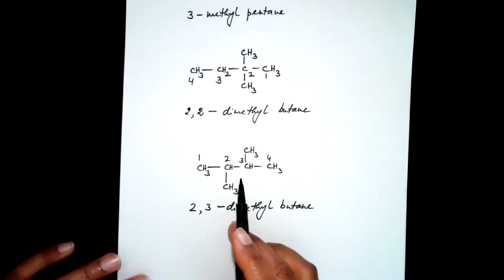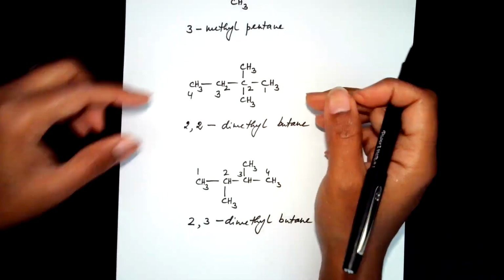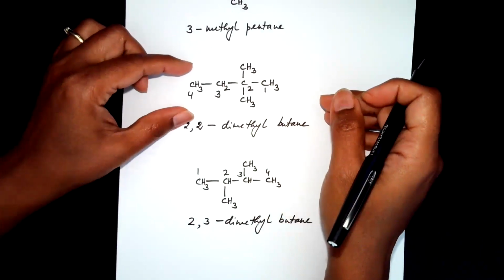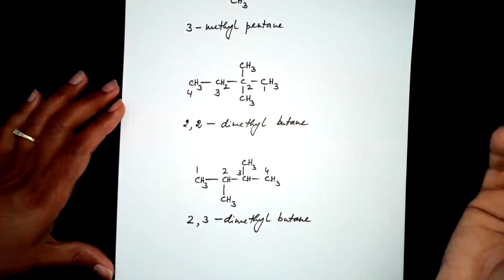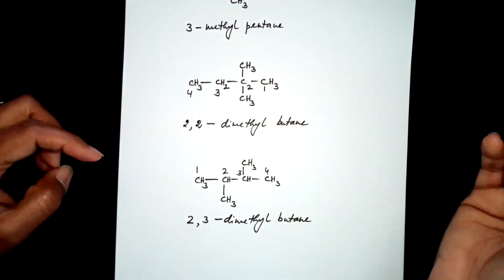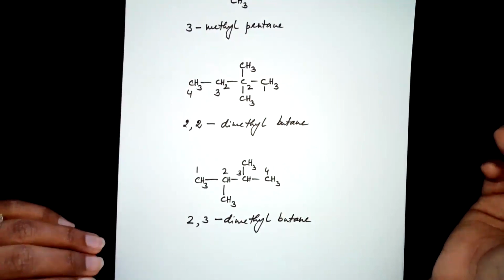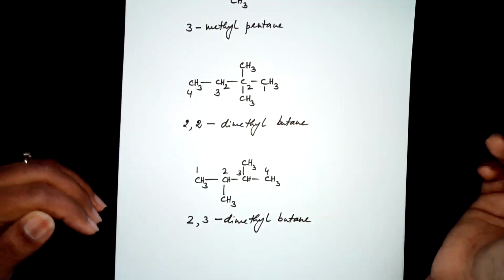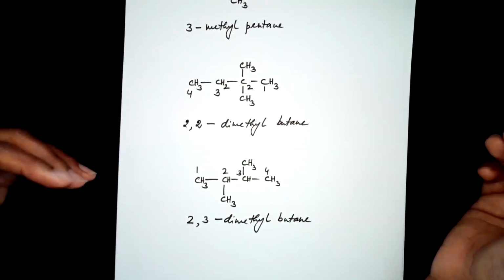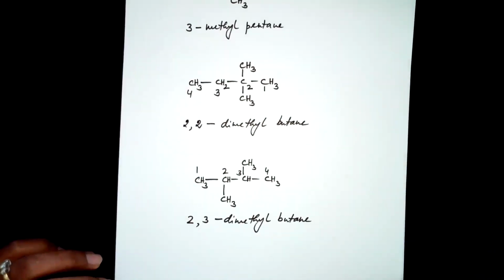If you feel like these molecules could be drawn some other way, for example, instead of putting the two CH3s here, what if I change the position of my CH3s both to the first carbon or that carbon? You could try all of those yourself and try to name the molecule. Once you name the molecule, you will realize it's one of the molecules that we have already drawn. So these are the only isomers of hexane that you can draw. Anything else that comes to your mind, feel free to draw it out, name it, and you would see it's possibly a repetition of what we have already done. But that would give you a really good practice of drawing constitutional isomers and naming them.